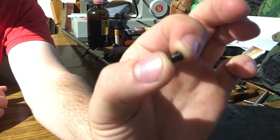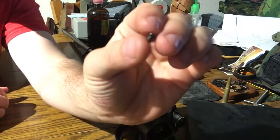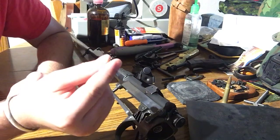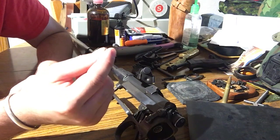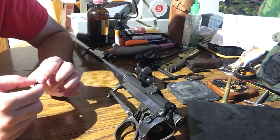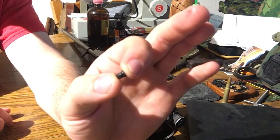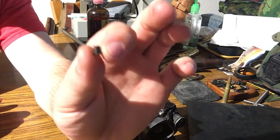Now for those of you who don't know what this is, this is basically a very very tiny screw, but this very very tiny screw is a very important part because it happens to be the ejector. This is a very simple ejector — not very complicated unlike a lot of Mausers and stuff like that. The thing that is really interesting about the SMLE ejector is they're super easy to replace, because this is it. This is the only part; it's not connected to any other part. It's just a tiny little screw that has a little flat bit of metal.